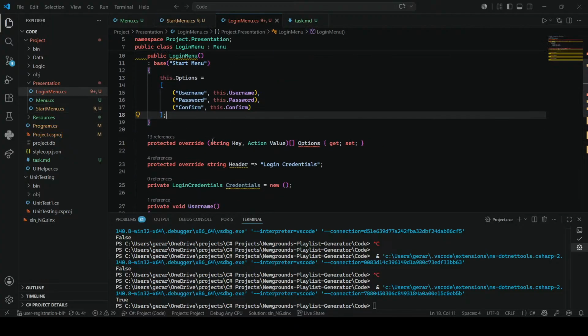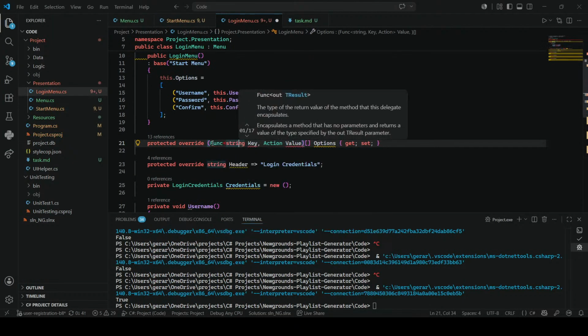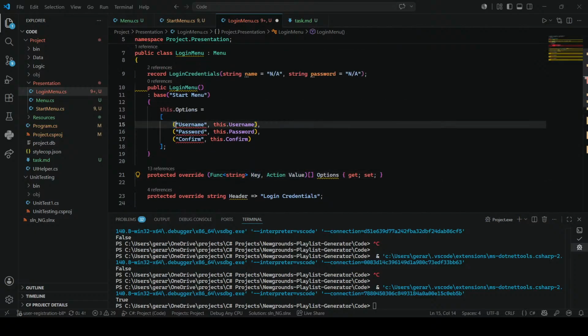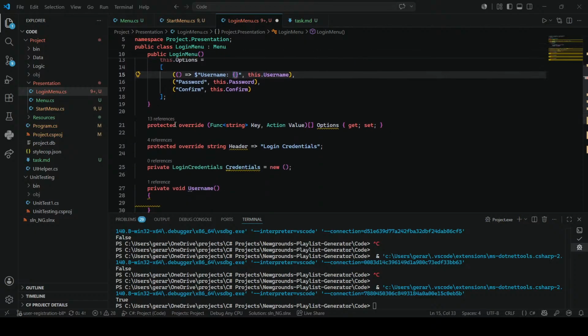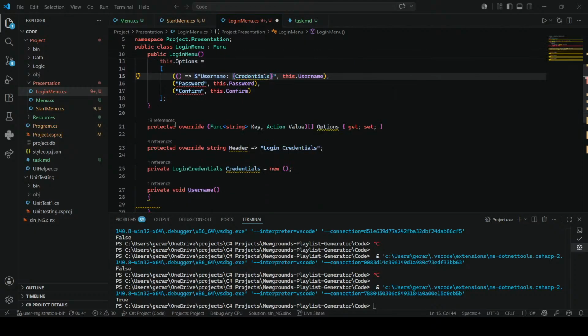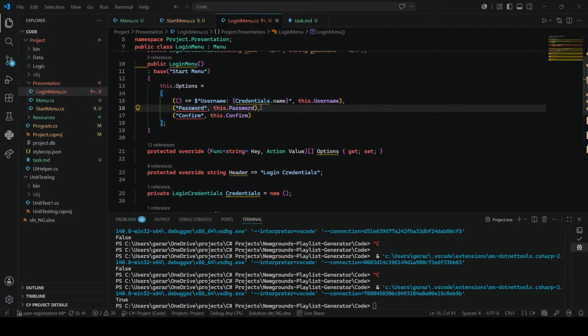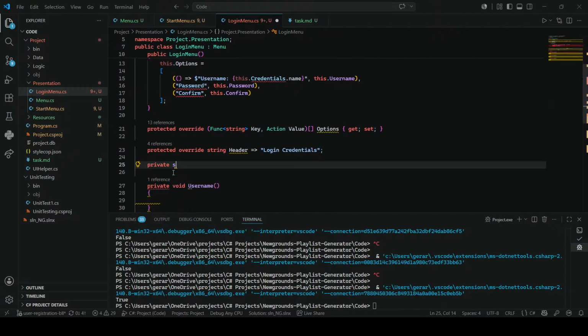That's that one. This also has to change. So this one's going to be username followed by credentials dot name. I mean, I think it's easier to just do a string.